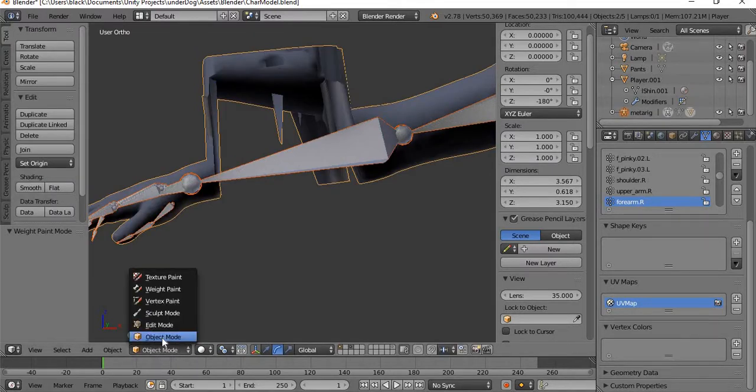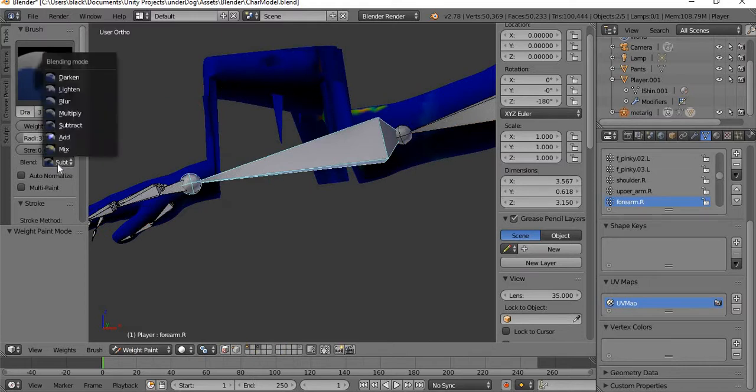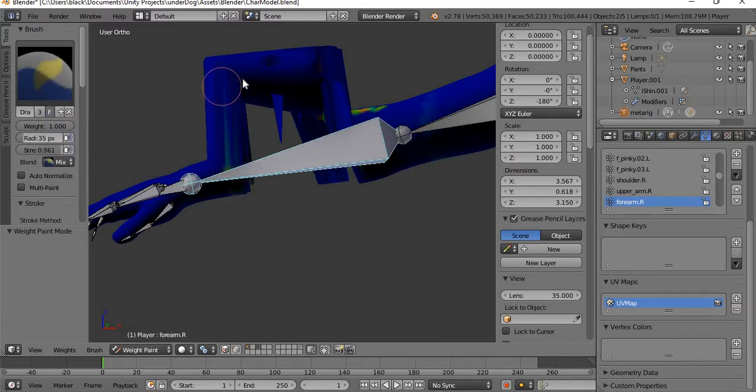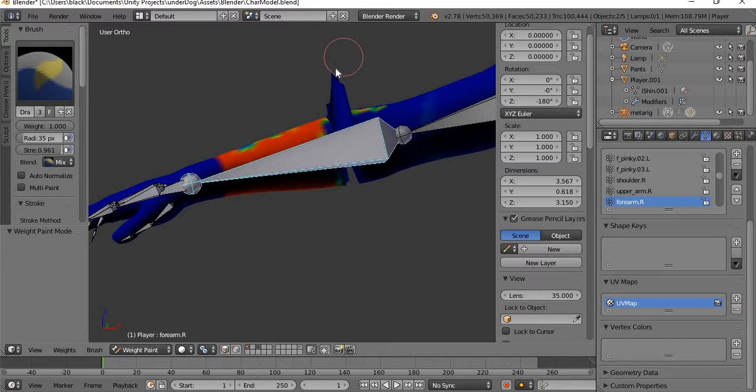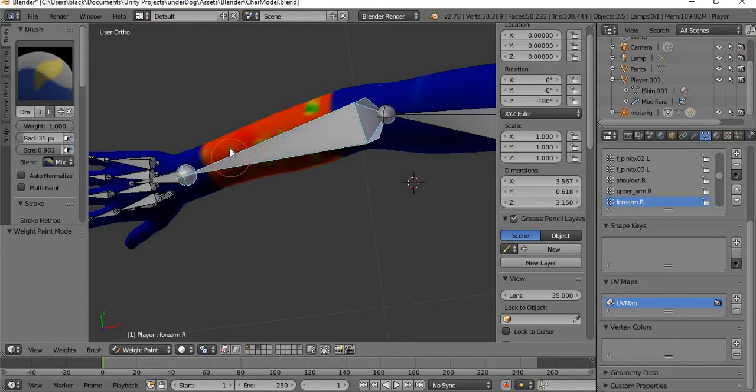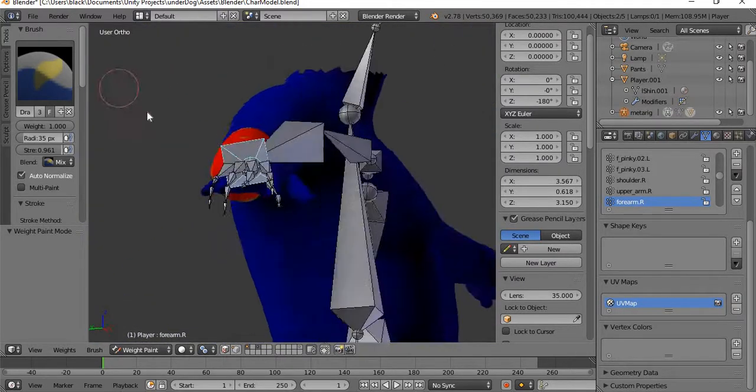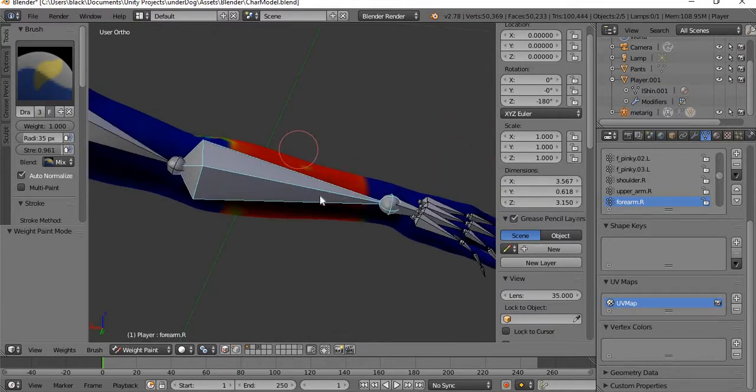Object. That's really weird. So if I put mix back in there and start painting in there, it'll fix that. That's really interesting. I've played around with weight painting before, but I never realized it would change it that way. That's kind of cool, and scary at the same time. Like, I can mess up my own model just by painting it red or painting no weights whatsoever. Ha ha! That's really weird.